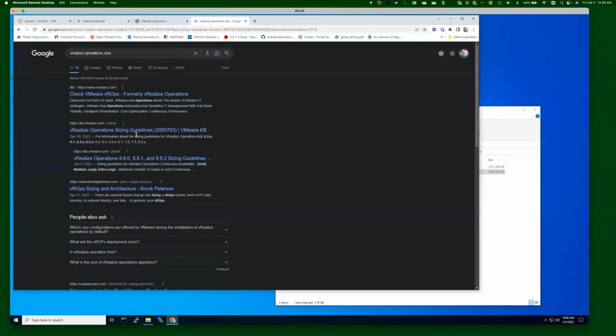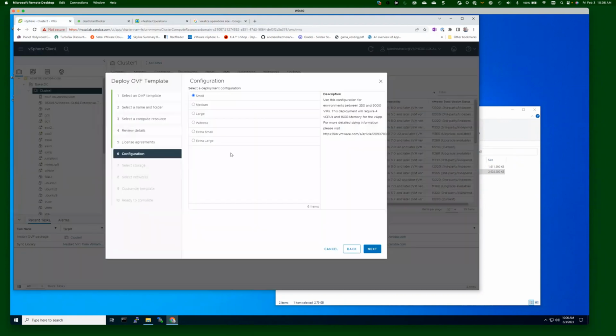basically they want to know, okay, how many vCenters do you plan on looking at? How many clusters, how many data stores, so on and so forth. There's a whole bunch of questions, and at the end of this, you'll come up with an appropriate size of a device. For what we're going to do right here, I'm just going to leave it as small.